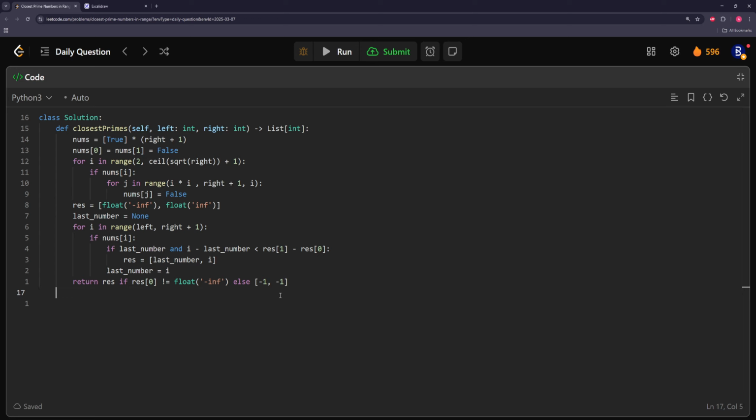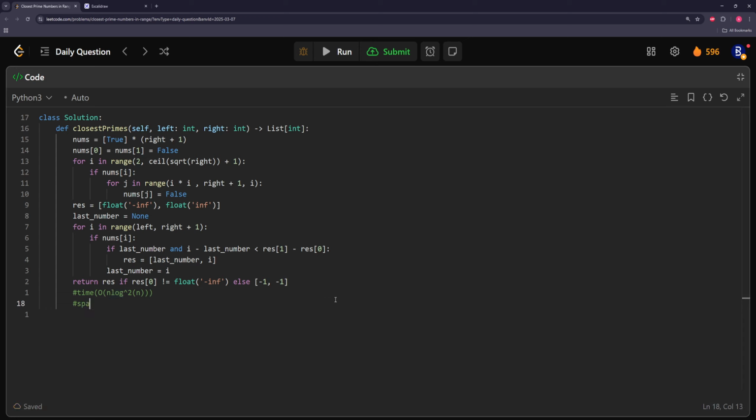So hopefully this is helpful. This does come up in a decent amount of problems, and it's good whenever you want to check in a range of numbers which ones are prime. This is better than just doing one at a time. So this is like n log log n, I think. Right, sorry, n log log n.